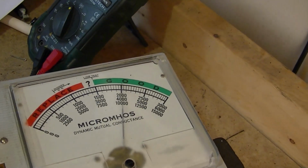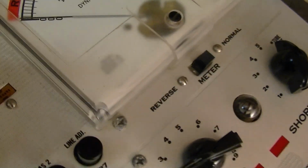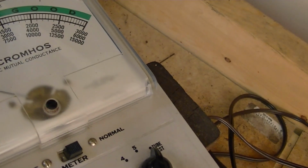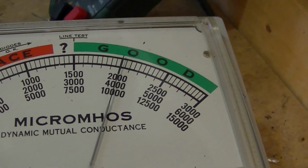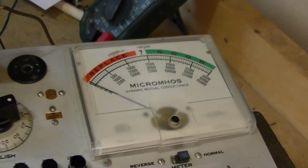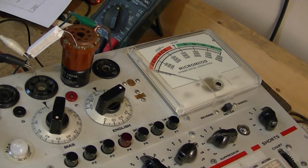Again. Almost. One more tweak. Alright, that's pretty darn good right there. So now what I'll do is very carefully, try not to move anything, and get my soldering iron down there and solder those two sections back together.